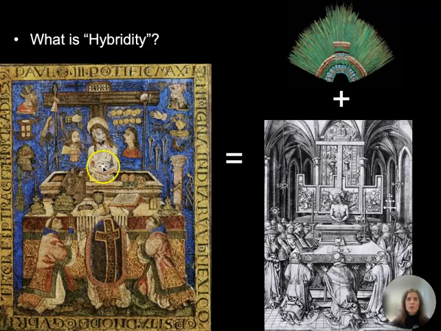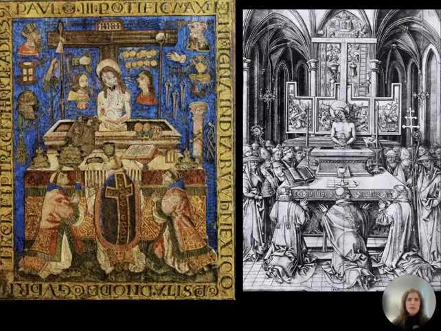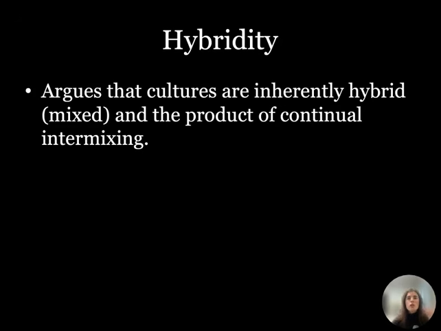And so you can see Jesus who's bleeding. You see these men of the church. And then in the featherwork, you can see the instruments of what's called the Passion. So this is Jesus being crucified. So things like the nails, the money that's paid to Judas who betrays Jesus, the column that Jesus is attached to and he's flagellated. So all of this is brought together. There you can just see the similarities, but also the differences, like how the style of Aztec traditions of art, the composition are different from how we see it in European art. So hybridity argues that cultures are inherently hybrid or mixed and the product of continual intermixing.